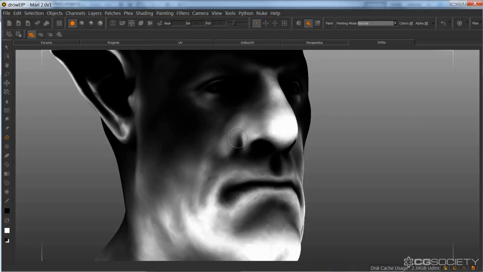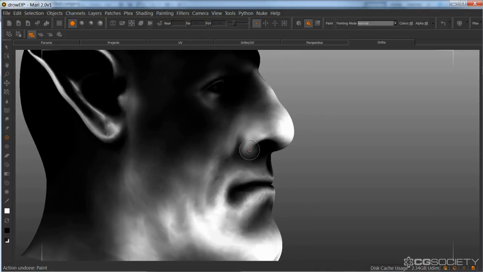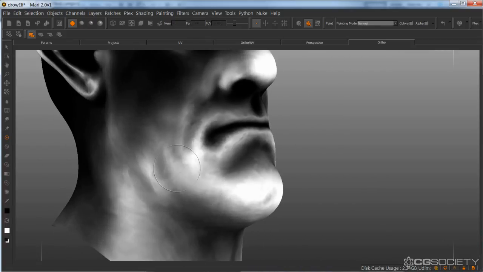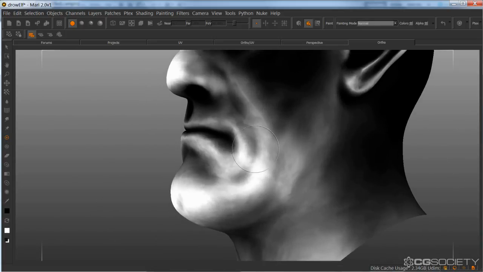Again, a lot of this is trial and error. You give it a whirl, see how it looks, and then dial it as needed. Again, this map is very forgiving. It's very gestural. So don't worry too much about this banding here for now.